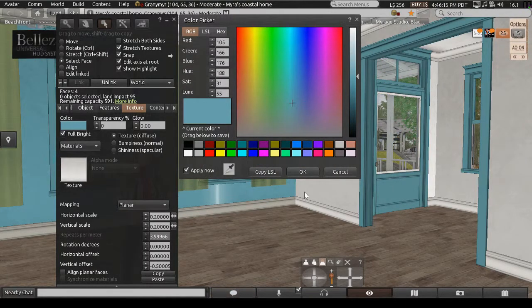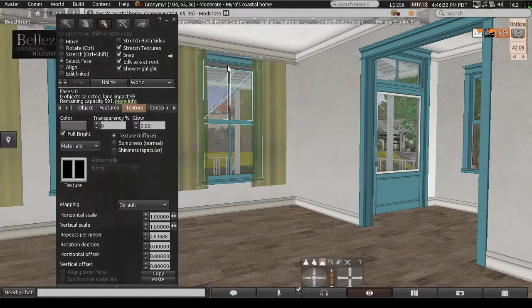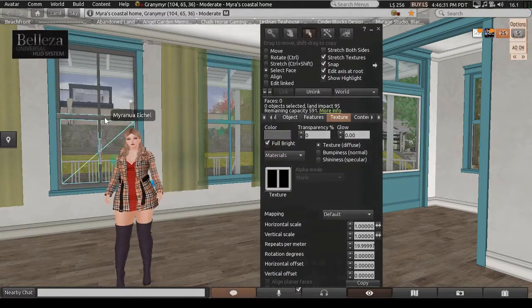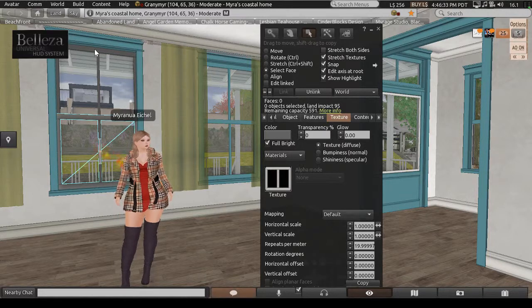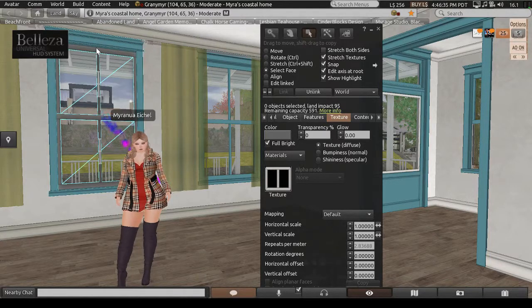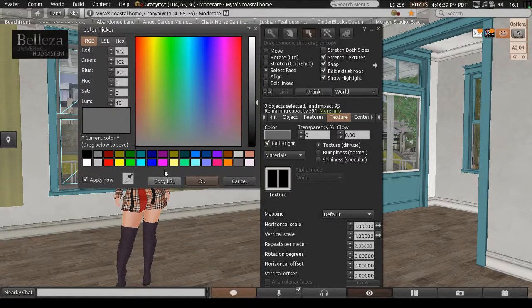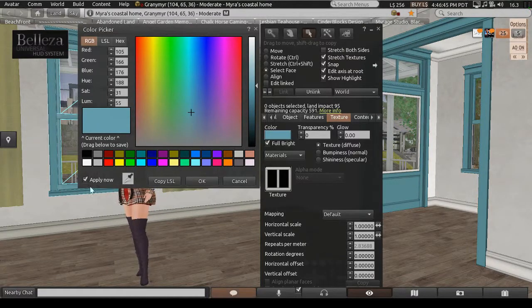Whoopsie. I definitely change that color. I also don't have, okay, well I do have these lines in my window, but they're inside in between the panes of glass and I can't change them. So they'll be white.